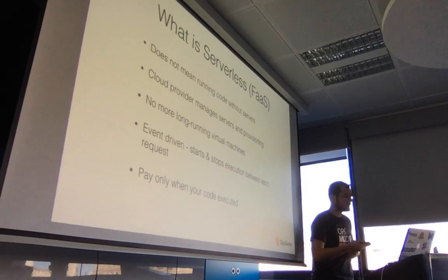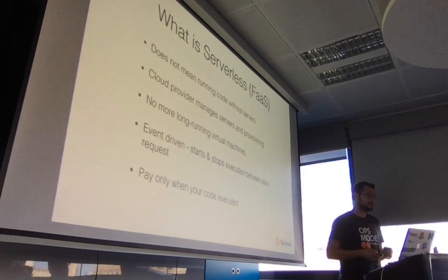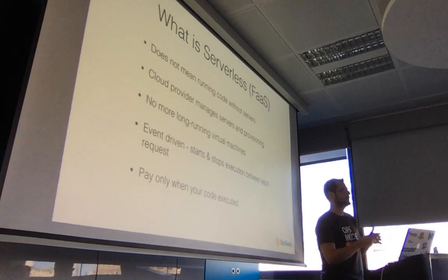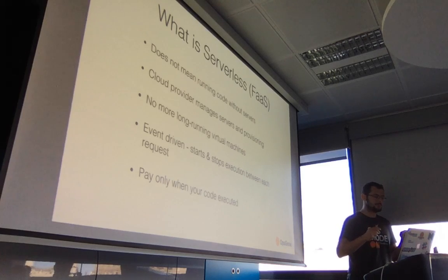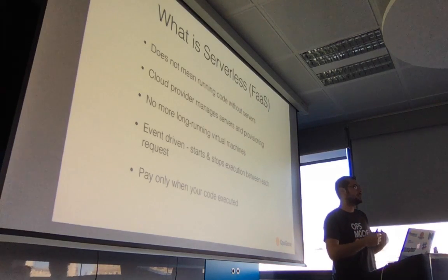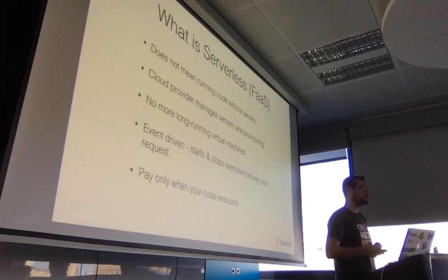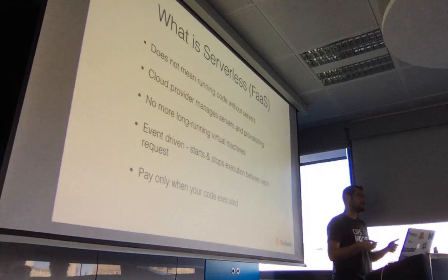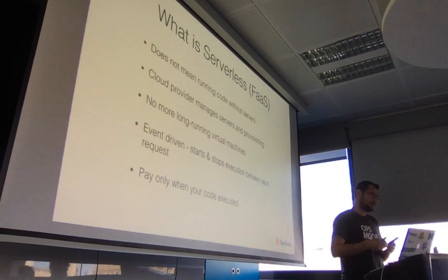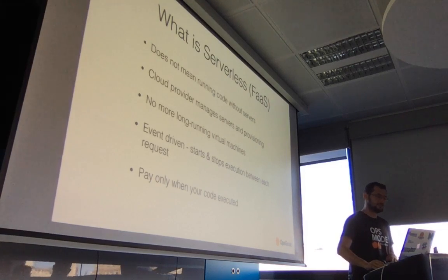So it's totally transparent. You don't manage them, you don't see them. But there are some challenges that I will talk about later about running these containers underneath. And also, this starting and stopping between each request changes the pricing of the services. You really pay only for what you use. In the EC2 case, in regular virtual machine cases, you pay on an hourly basis, and generally you need to run your code continuously, so that you don't know when you are going to get a request from the customers. But in serverless, it's not the case.